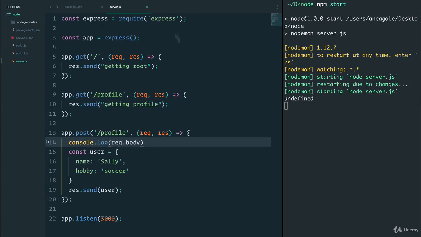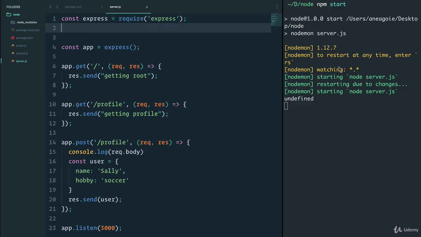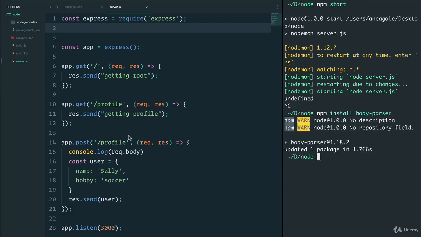You still need a few packages if you want this to work. If you ever want to access request.body, well, you need to use a middleware. And the middleware that we want is called body-parser. And you'll use it in most Express servers, so you'll just get used to it. It's npm install body-parser. And now this body-parser, what it's going to do is it's going to grab whatever information we receive and parse it, just like JSON or forms, into something that we can use.